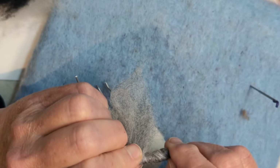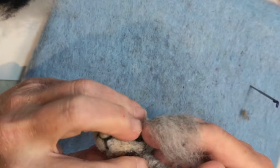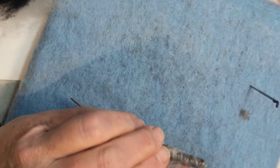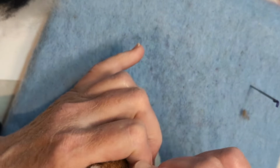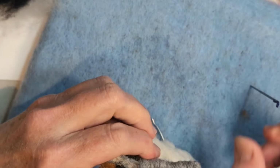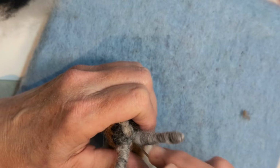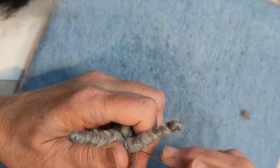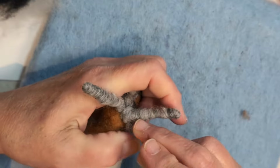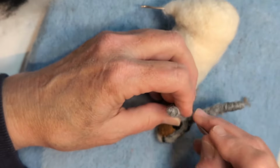Now I have a little teeny piece of wire up there that's showing, but the power wax will take care of that. So when you get down by the head, the horns are much wider at the base. An interesting known fact in people who breed goats is that when you're looking at a breeding animal, they don't want the horns touching. But in felt, we could be a little bit more forgiving, right? And have them touching. They want a space between those horns.